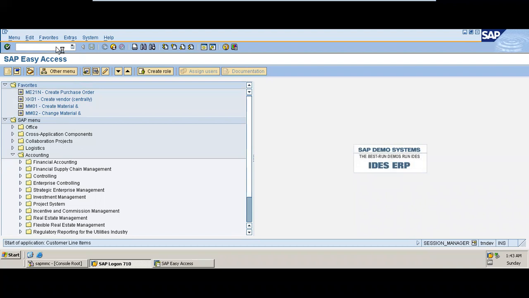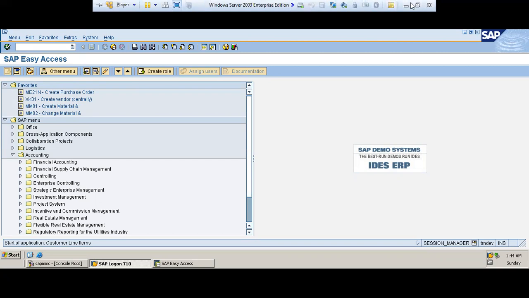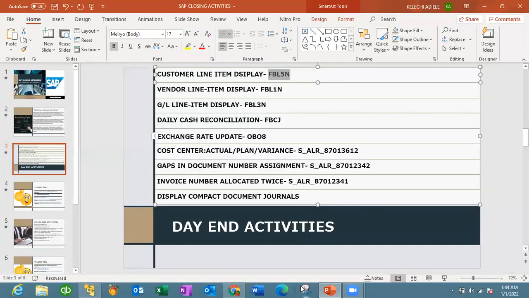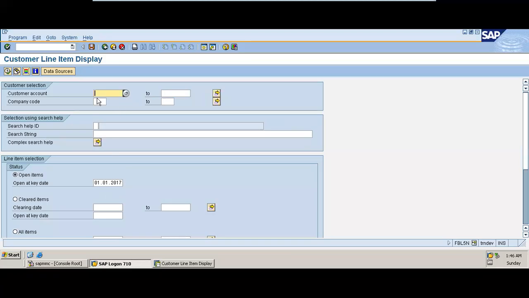I'm going to execute that. Now, depending on the size of your system, that will also say a lot about the speed. We've got a lot of things opened, so I'm just going to give it time to open. Okay, so this is displayed.